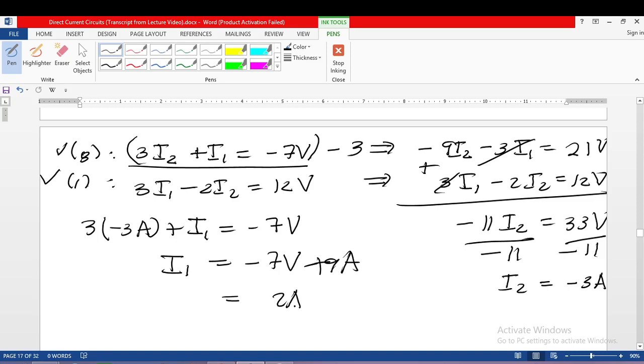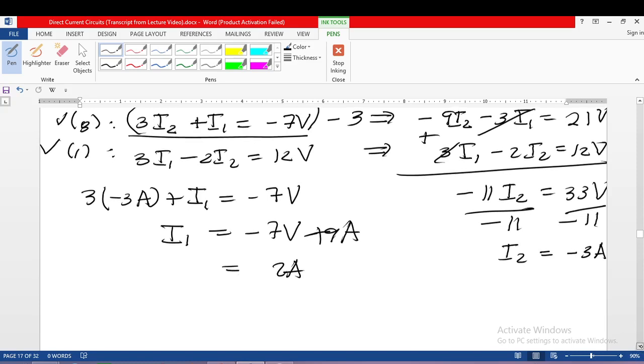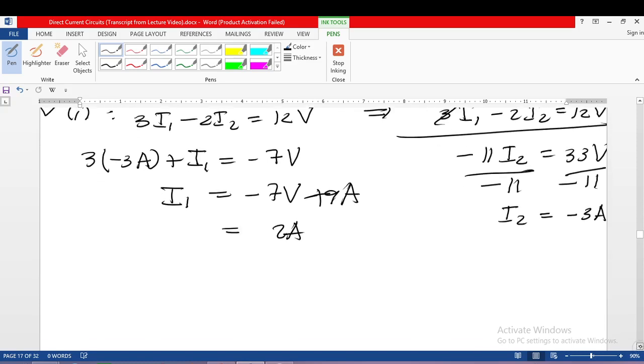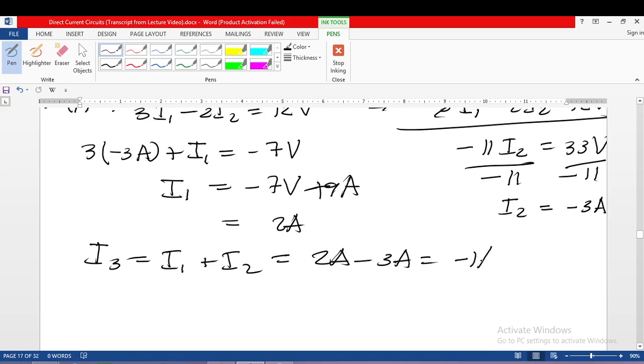So that is positive. So do not worry about the volts and ampere. Basta as long as you stick with it, kay volts man po ni siya kay 3 resistance din kay 3. So volts lang gyapon ni siya, so it's actually valid. Okay? Basta as long as you know the SI unit. So we have I1 and I2, but remember I3 is equal to I1 plus I2. So we have here 2 amperes minus 3 amperes is equal to negative 1 ampere.